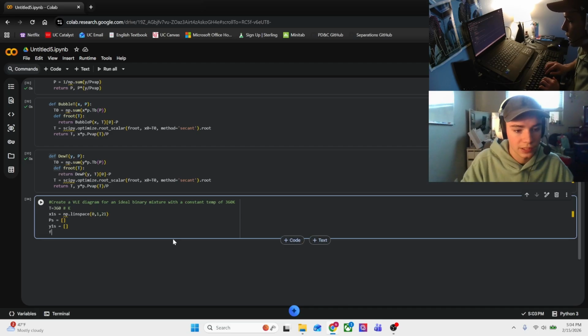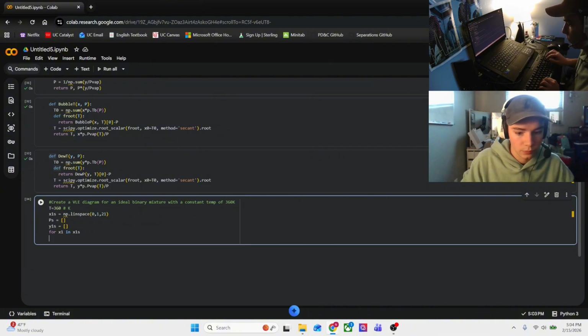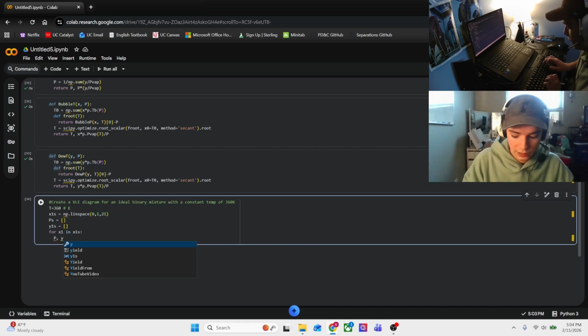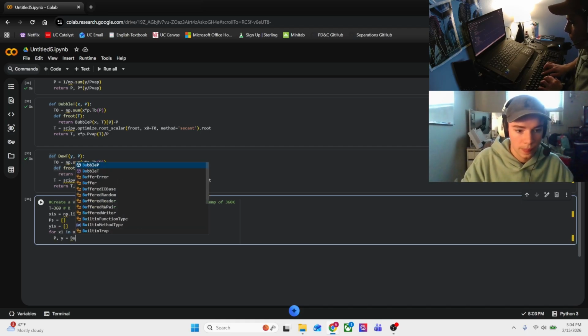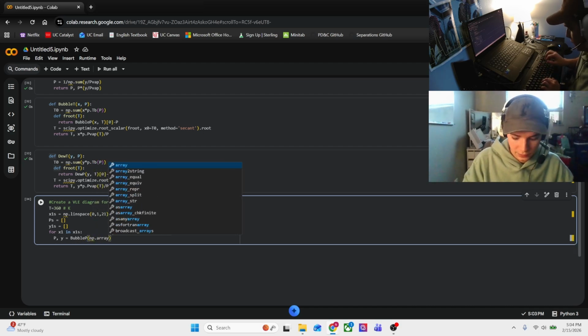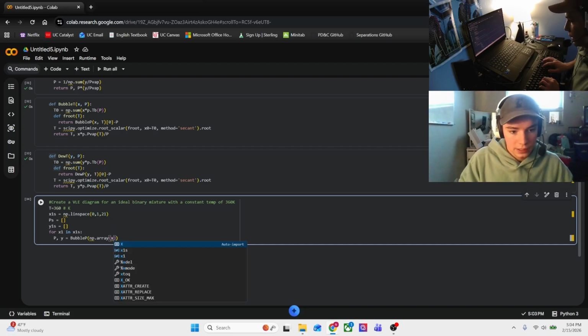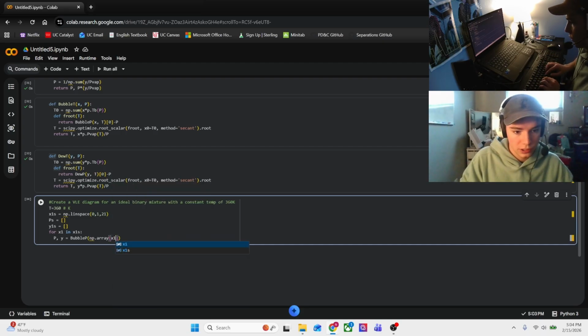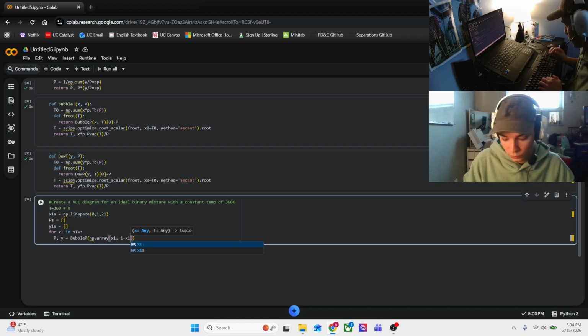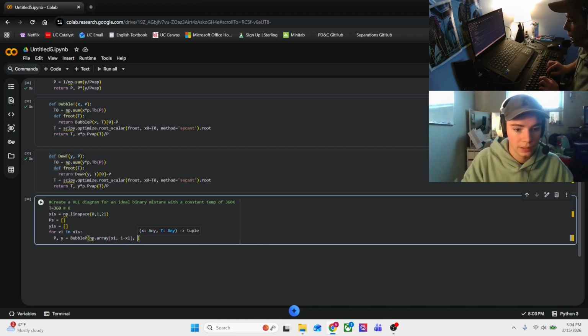And moving on, we're going to say for x1 in x1s, colon there. We're going to have our p and our y equal to bubble P, then np.array of our x1 value and 1 minus x1, or x2, and our temperature.